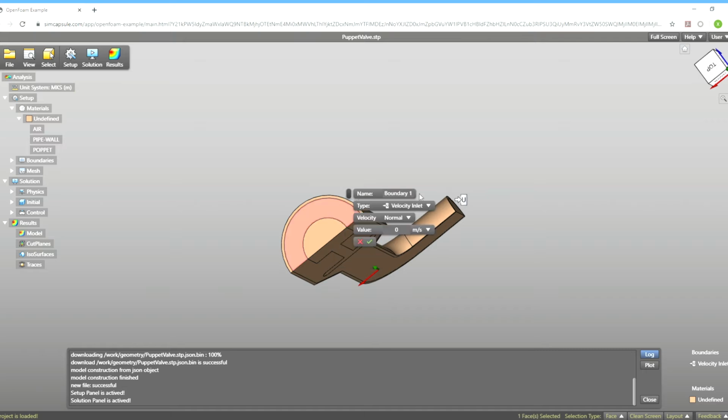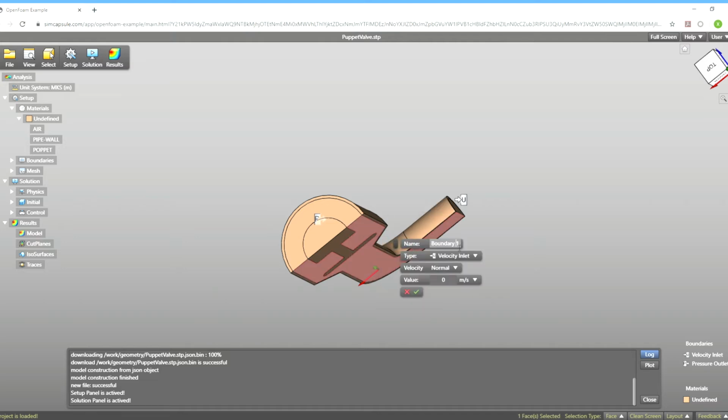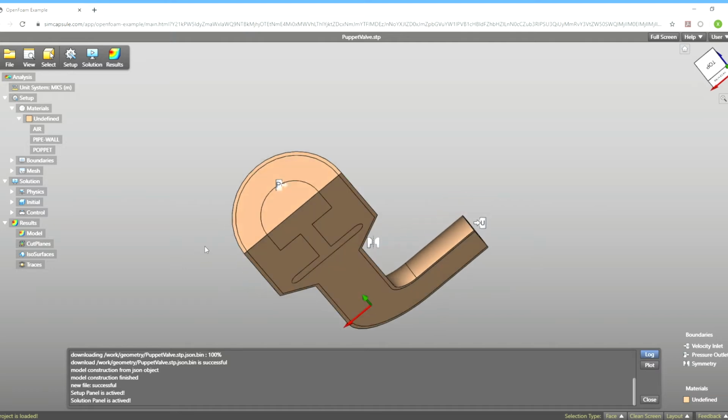With pressure outlet, 0, rename it. Finally, symmetry boundary condition. Rename it again. Once a boundary condition is applied, icons associated with them are added in wheel, tree, and legend bar. All other surfaces surrounded to fluid materials are automatically set to wall boundary condition.